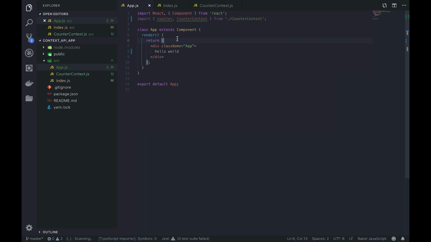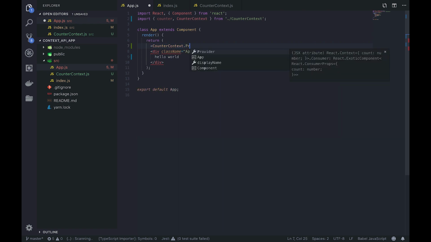And it will work basically the same way as Flux and Redux by using a single way data flow. But instead of having actions and reducers and state, we will have this counter context dot provider here, which will have a value prop here where you can pass this dot state, for instance.